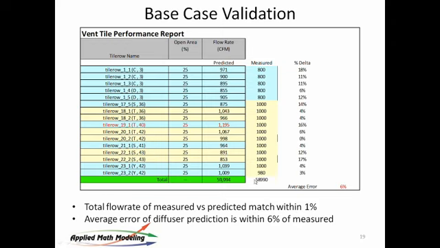First of all, the totals are very, very close. The totals are within 1%. That's the first thing you check for. And then you look for variation, and you can see the average error and variation is 6%. That's an absolute value of variation. So I'm looking at variation to either side and looking at the average of the absolute value of the variation. And I get about 6%. So I feel that model's quite representative. By the way, I don't have any underfloor obstruction at the moment in the model.